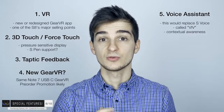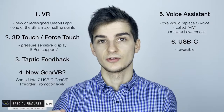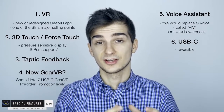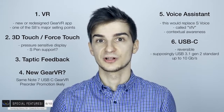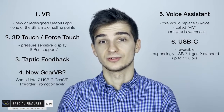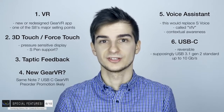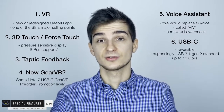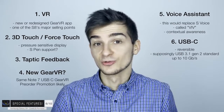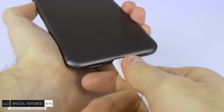Number six: USB-C. Micro USB is going to be replaced by USB-C, just like we had on the Note 7. Besides being reversible, the USB-C in the S8 is supposedly going to come with a USB 3.1 standard Gen 1 - up to 5 gigabits per second. Don't expect insane transfer speeds though, since internal storage is usually limited to about 200-300 megabytes per second. As for the headphone jack - there have been reports suggesting Samsung would remove it, but I honestly don't see this happening. In the worst case scenario, Samsung would use USB-C as the audio connector, but again, I don't see this happening.